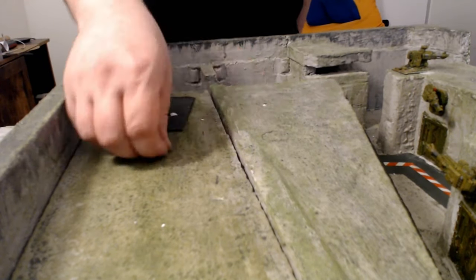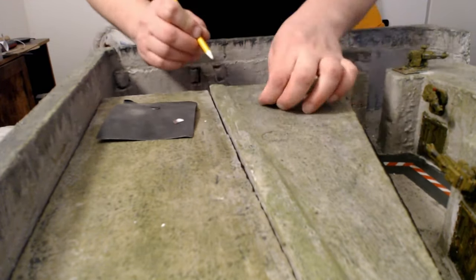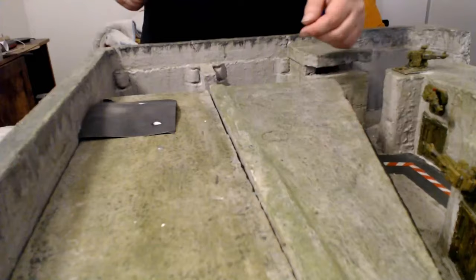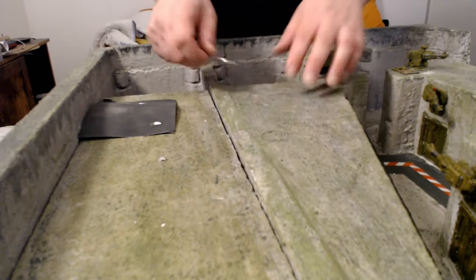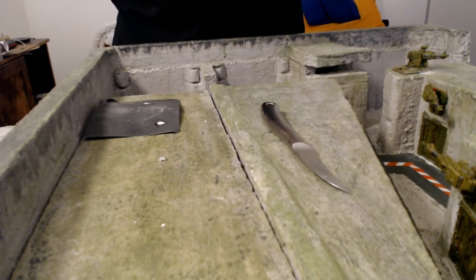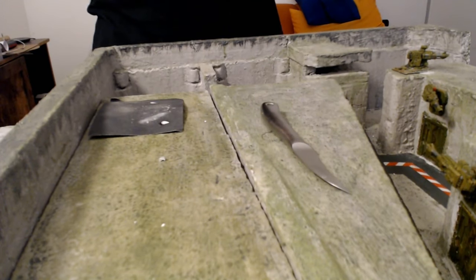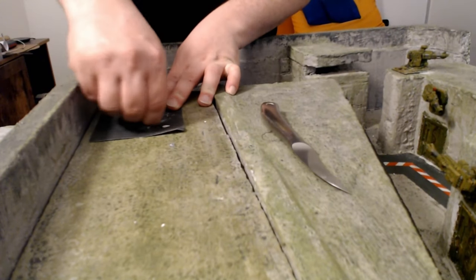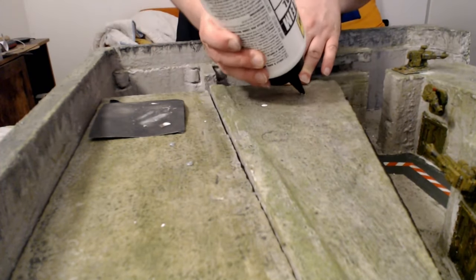Now this is fun. I decided that these turrets should be magnetized and be interchangeable with other things on roofs, so you can change up the style of the base. So I just measured where I wanted them to be, cut out a little hole, and that's some sandpaper I'm using just to scratch up the metal surface of the magnet a little bit, because it's very smooth, and I was worried it wasn't going to hold the glue. So I was using wood glue.